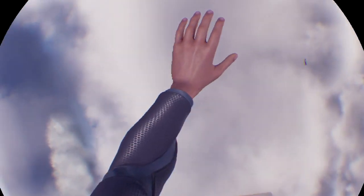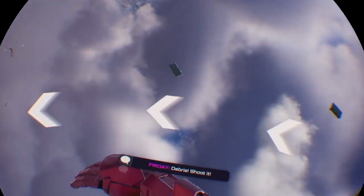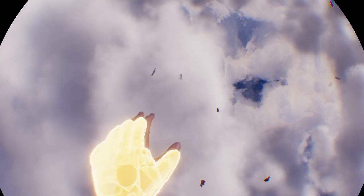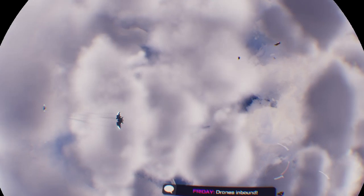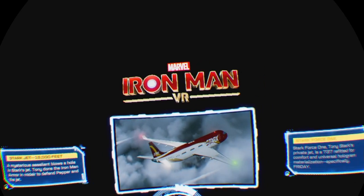Whoa! The drones are headed toward Pepper! I see them, sir! Friday, I'm feeling a bit naked here! Hang on, sir! Right gauntlet inbound! This should come in handy. Debris! Shoot it! Left gauntlet inbound! More debris, sir! Chest piece coming in on your left. Drones inbound. Oh, I hit one. Friday, where's my head at? In the clouds as usual, sir. The ground's getting awfully close. Heads up. Oh, there it is. Oh, is that gonna end it? Oh, no. I think it's done for real this time.